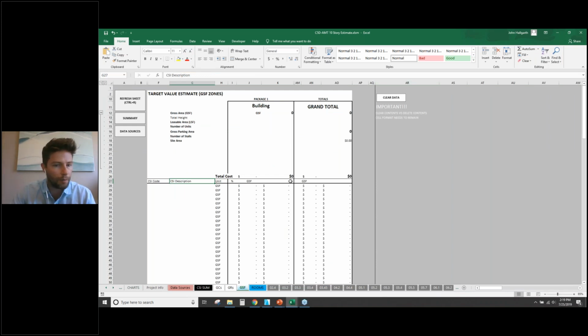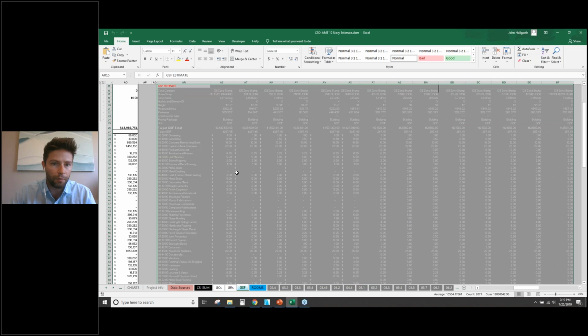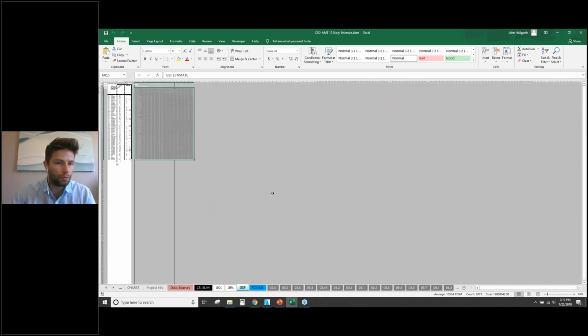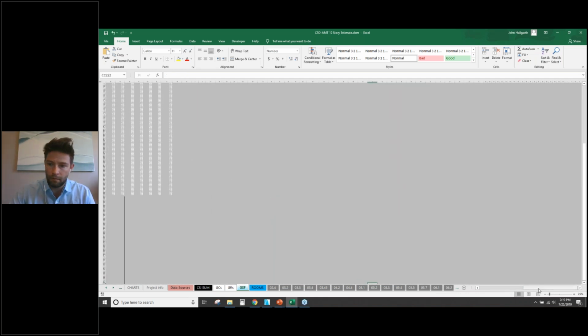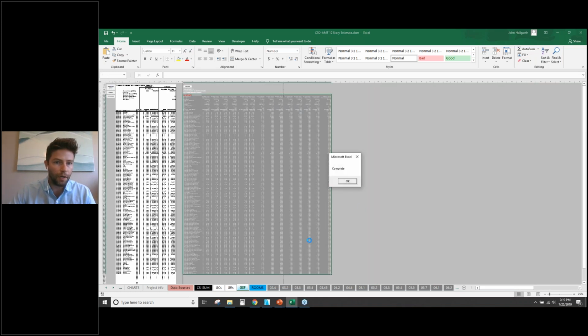And because this is all set up, all these formulas are already going in and going to be doing our calculations for us. We don't even need to have our line items listed, because that's actually coming from the data from the report itself. All we need to do is just hit refresh on the sheet. And we can see that if I zoom out a bit, zoom way out, we can see that everything over here on the right, that's all the data coming through from ArchiCAD.